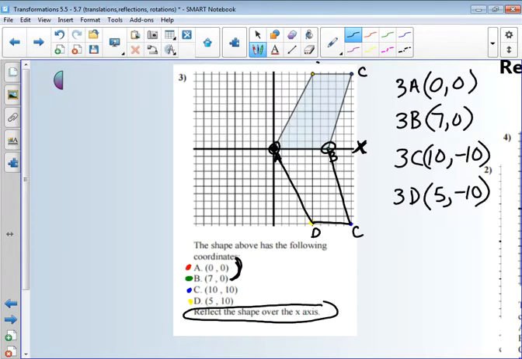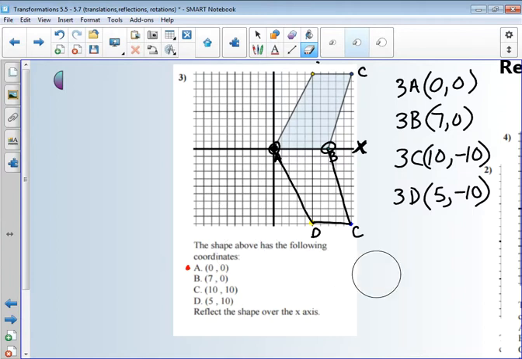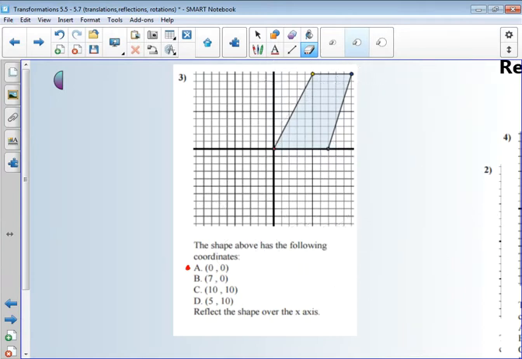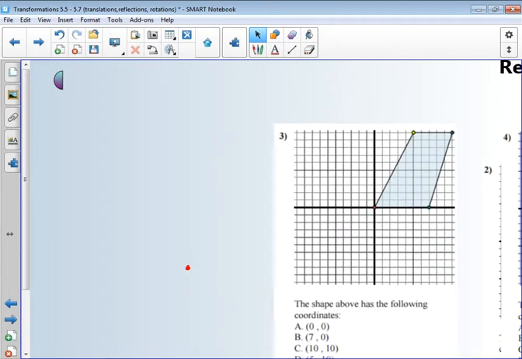So sometimes I'm just going to ask you to draw it. Sometimes I'm going to ask you to identify those coordinates. So getting you back into reading coordinates and having to write out coordinates. So reviewing things that you did back in 6th grade as well as earlier this year in 7th grade. Okay, so let's go ahead and try number 4.